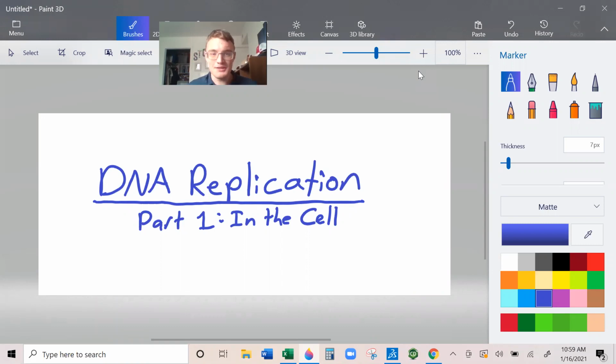Alrighty, so in this one we're going to talk about the process of how DNA replication happens inside the cell, as well as what enzymes are involved in it. And I'm going to try and get into the details of things that people usually don't understand very well, or the readings don't usually cover, and people usually get the wrong ideas. So I'm going to make sure to hit some of those things too. So let's see how this goes.